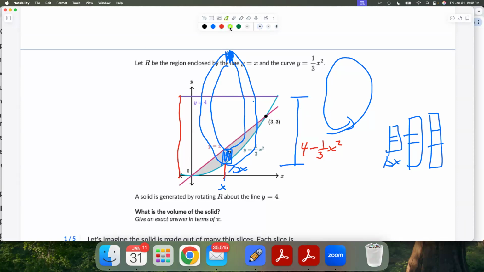And then here, I'll use a different color. This distance here, the inside, let me go back to red. This is what I was calling R big, the outer one. And now green, same idea. This distance here is x. The whole thing was 4. So this green line here is 4 minus x. So R small is 4 minus x.